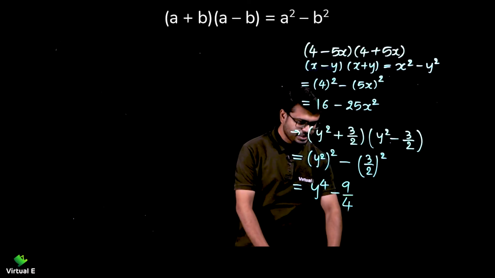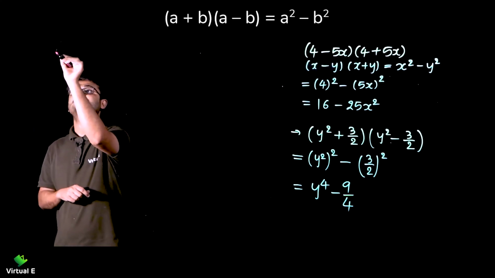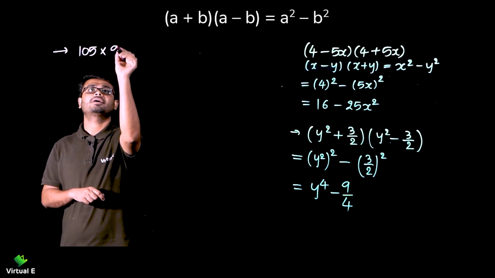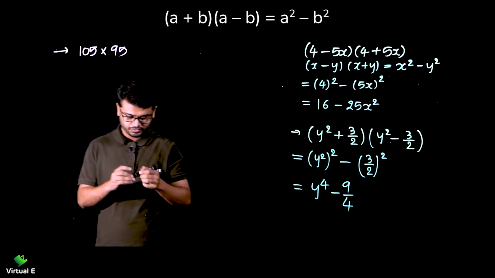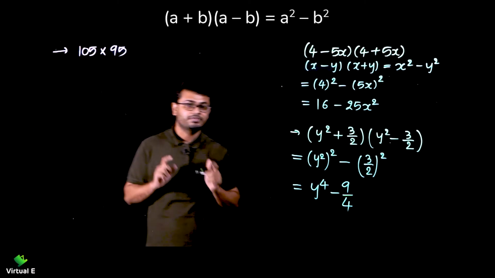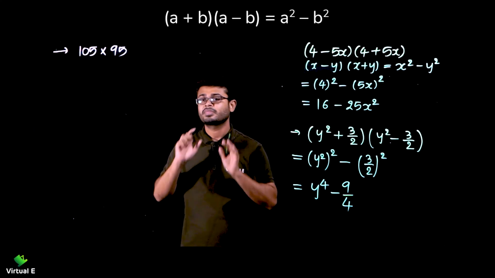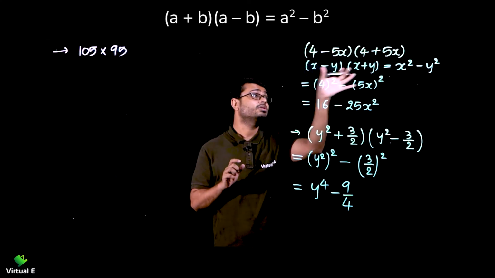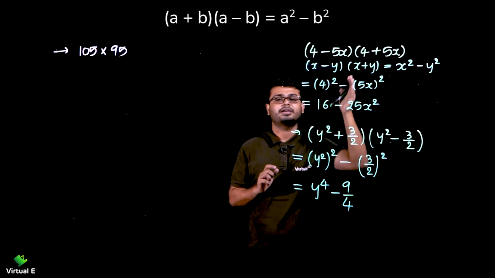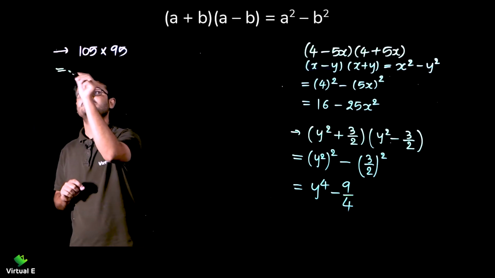Let's discuss the application problem of this one in the form of multiplication of numbers. First of all, let's take 105 multiply by 95. That's the first question. So how shall we do it? Previously, the condition was that only the first number should be similar. But here, what do we want? Both numbers should be similar, and one time it should be subtraction, another time it should be addition. That's what we want. So let's start here.